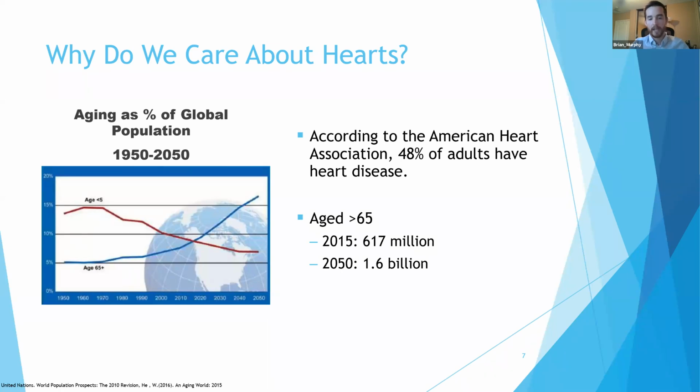So if you take half of adults right now that have a problem now, that issue is going to become significantly exacerbated. You're going to have so many more people that have issues with their hearts that aren't able to do what they want to do with their children, with their grandchildren. And we need to do what we can now to prepare for that, and do what we can now to also help those that are around us today.